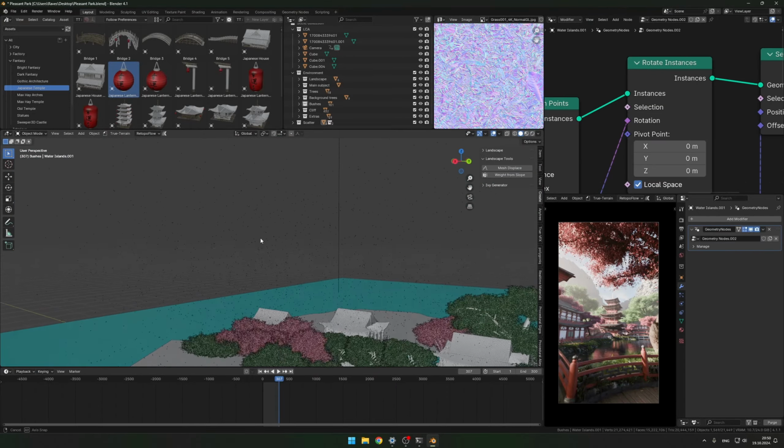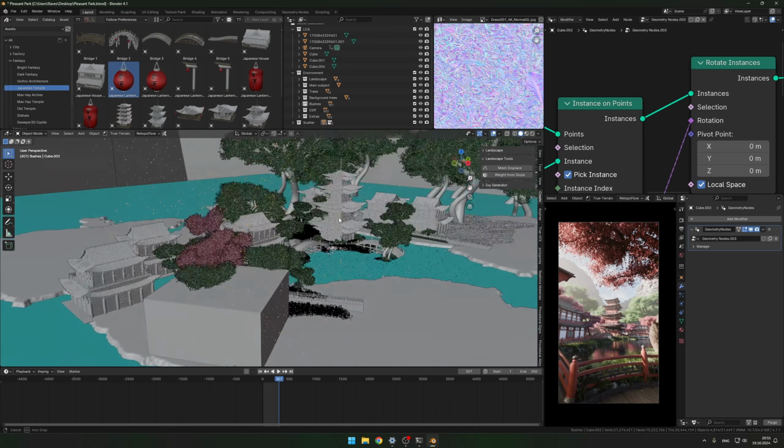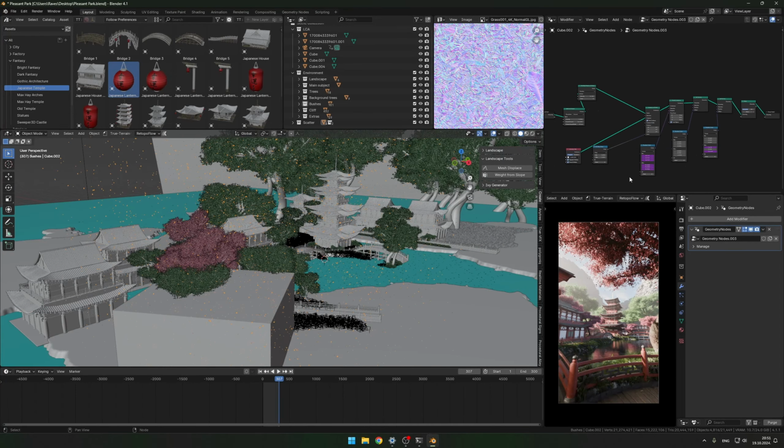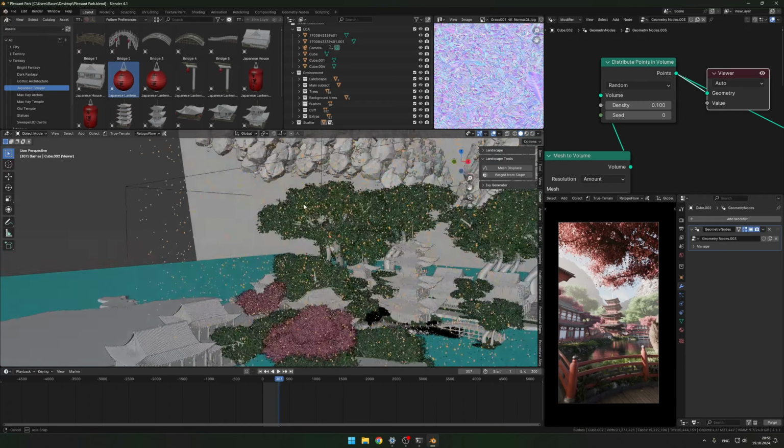And for the final touch, I made those leaves fall downwards. This is a slightly more complicated, but still really simple setup. What I did here is I took a regular cube like this one, and I took this mesh to volume node and distribute points in volume, which basically gave me a lot of points in the cube.